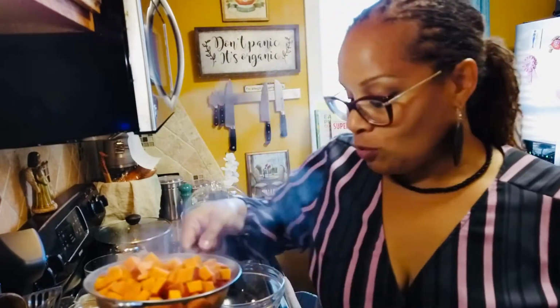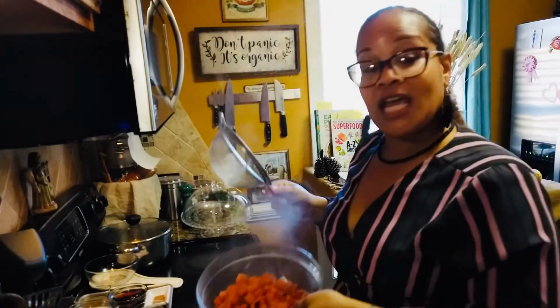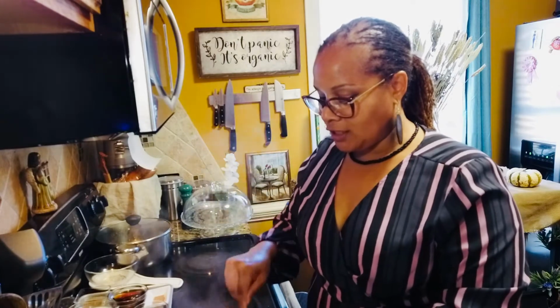So let's talk about sweet potatoes, right? So I'm gonna put it in my bowl here. And remember, our mixture that we used for the crust is cooling in the refrigerator, just in case you forgot. So I'm just gonna distribute a little bit of the heat, just a little bit, because I want all of the heat to stay in here. So when I begin the mashing process, it enables me to break down those sweet potatoes to a nice smooth texture. Moving that clay pot out of my way.